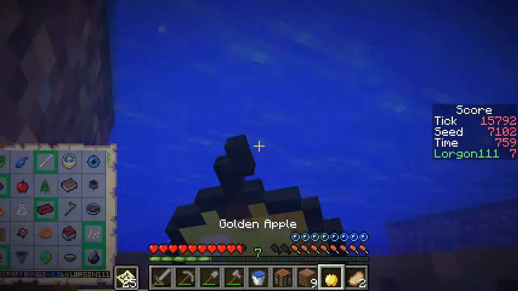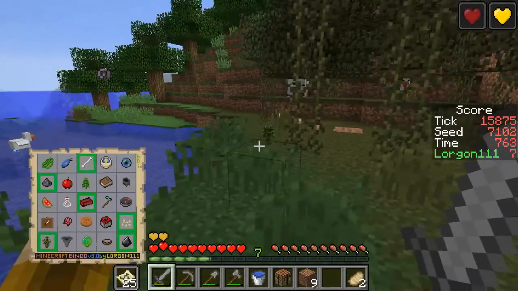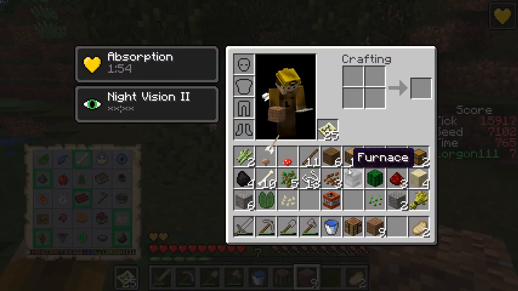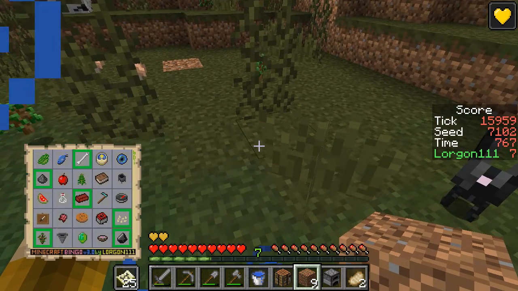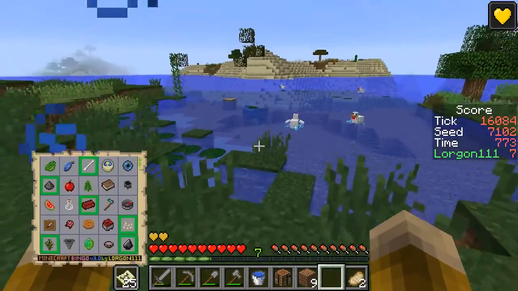And let's go ahead and eat this, just for the heck of it. Alright, so assuming that we're going to get an apple, which hopefully we will, then I just need to cook up these... Oh, I got 6 pieces of iron. I got more iron than I needed. Did not realize that. And I can afford to just use the wood to cook it up.